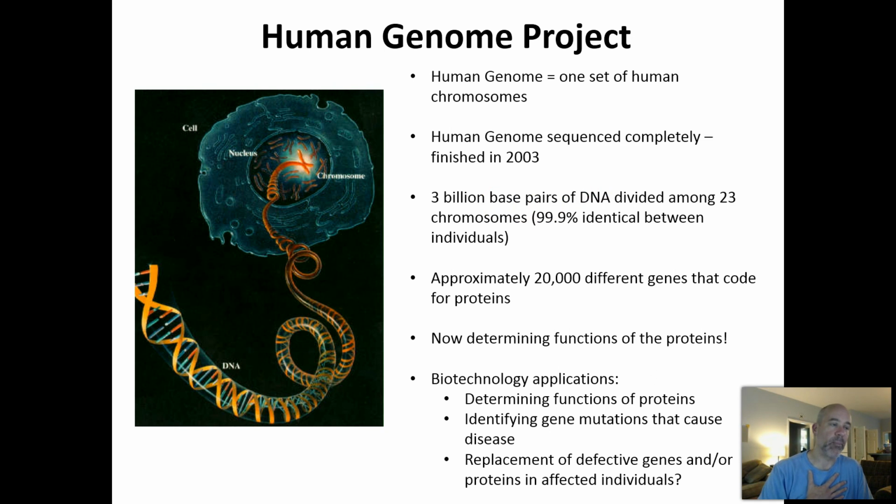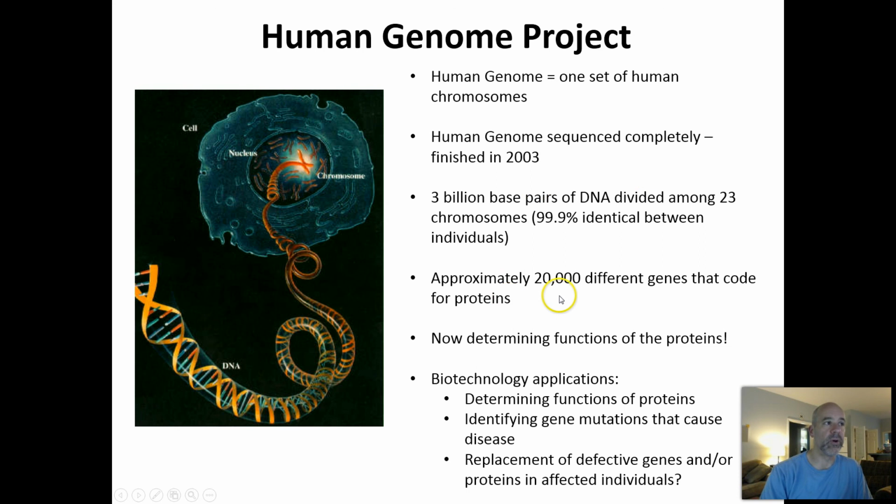My genome is about 99.9% identical to yours. So between human beings, just 0.1% differs. That means in some locations where I have an A, you might have a G, or where I have a C, you might have a T. But at just 0.1% of locations will we have differences on average. Nevertheless, those differences are what give each of us our own unique traits: our appearance, our personalities, things like that. Anything that you can trace to genetics.